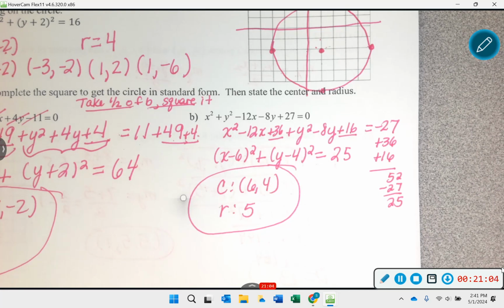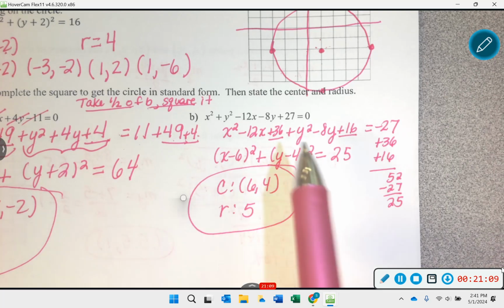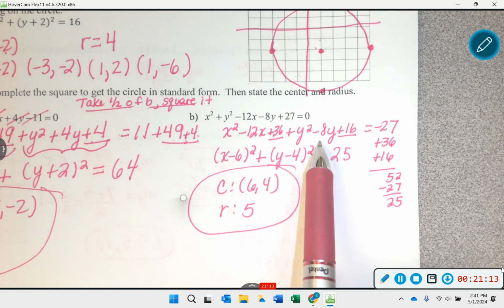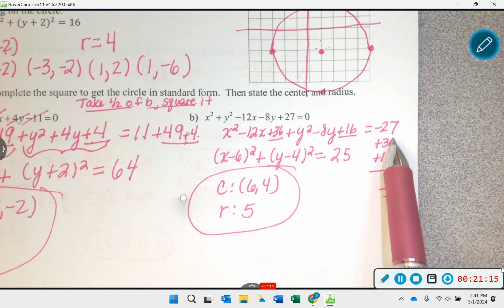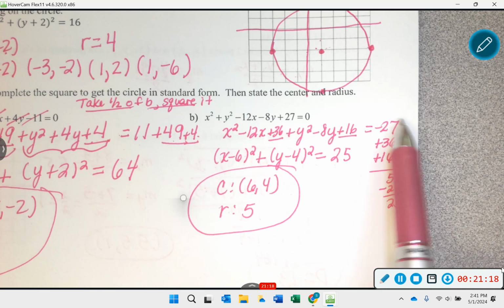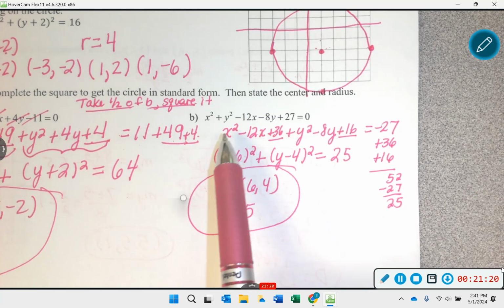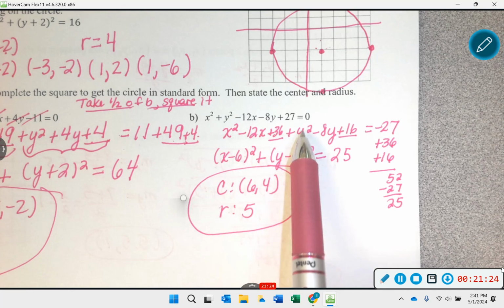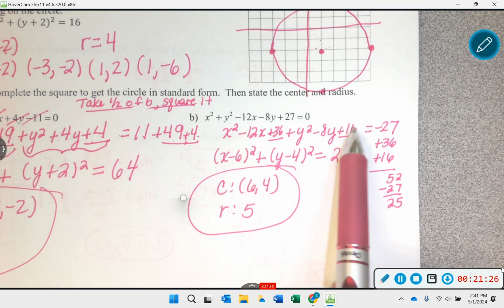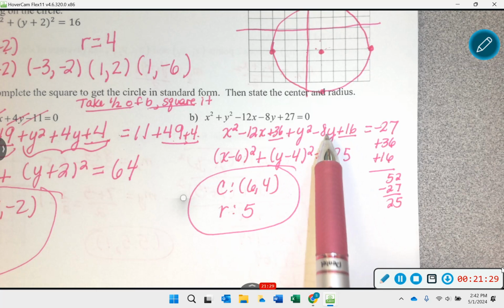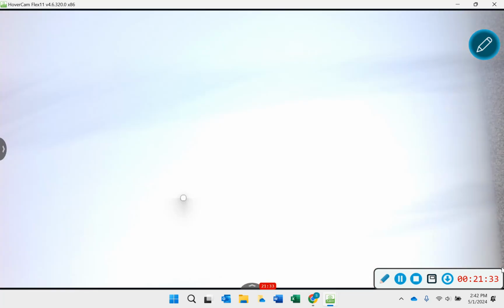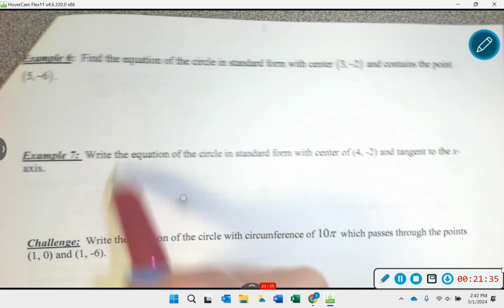Some of you able to get it? Good job. Okay, if not, go back later and try it again. We took half of this, squared it, added it, half of that squared, added it. Also had to put it over here. Had to do that computation, that was 25. Then it goes the square root, first sign, square root, first sign, square root. And this is equivalent to that. This is equivalent to that. Okay? All right, guys, just a couple more here.